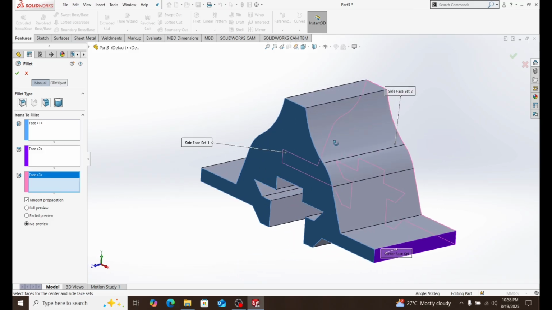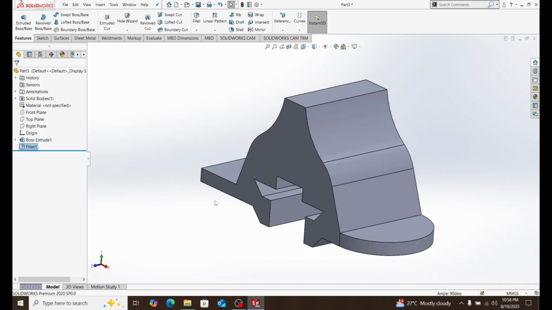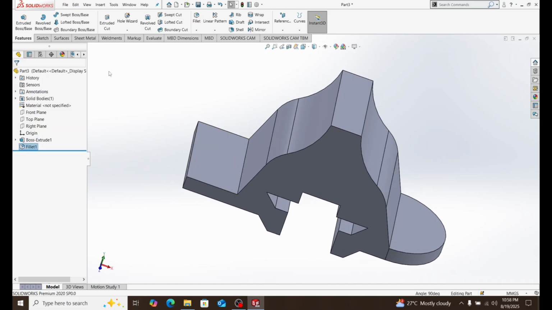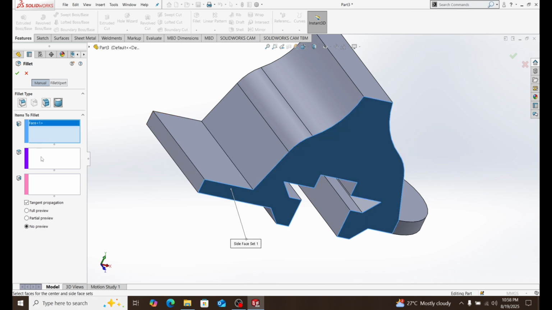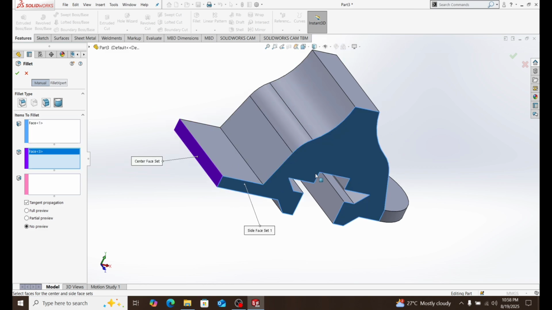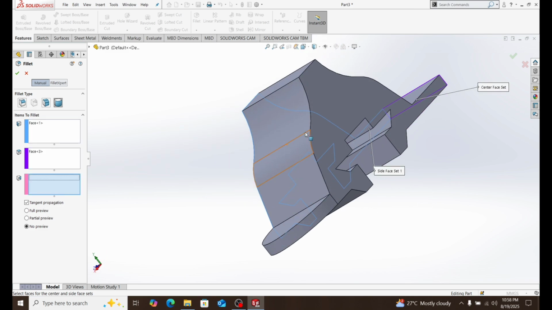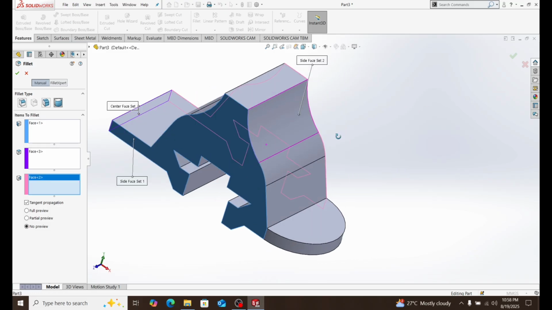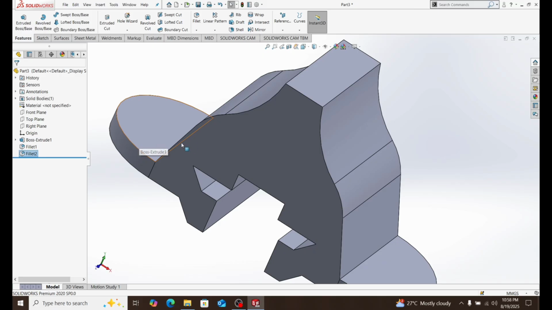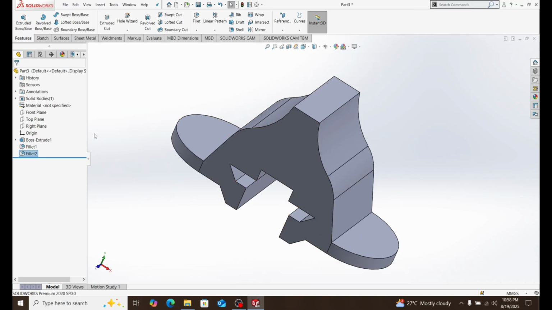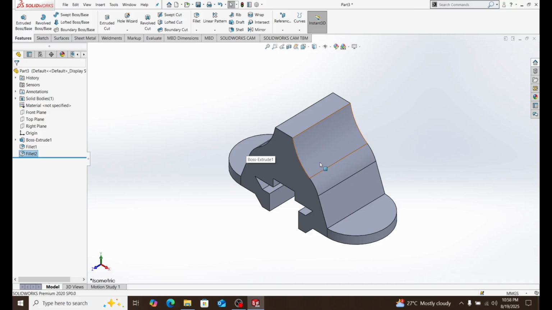Select this accordingly. Okay, we have done a round fillet here. As it is in other side, this one and this face, again this face. Okay, if we say tick, see, we will get round fillet again, and that arc will be 20 mm. You don't need to bother about it.